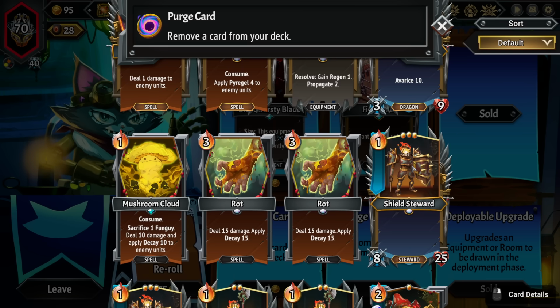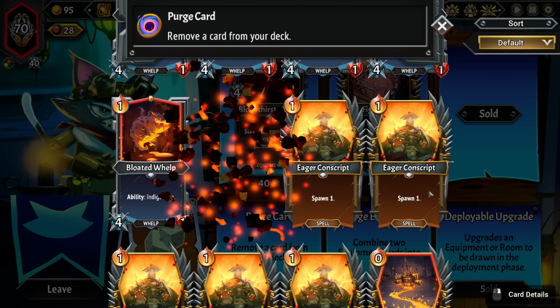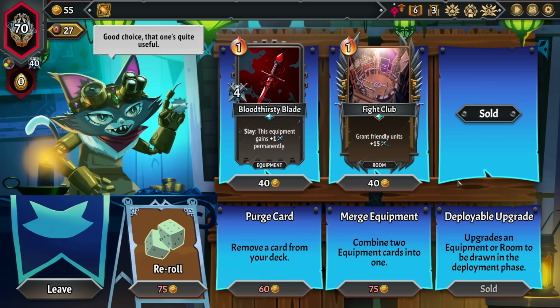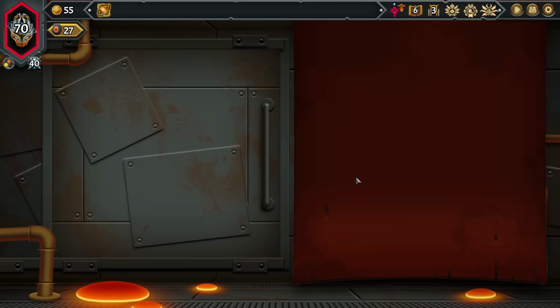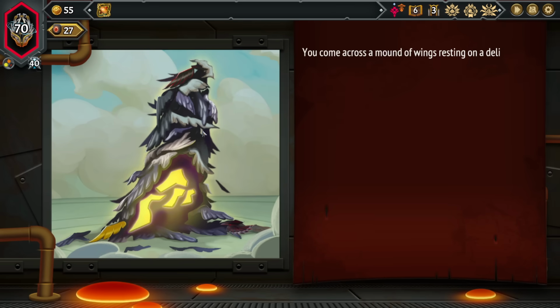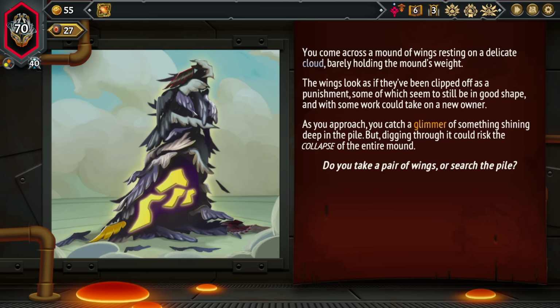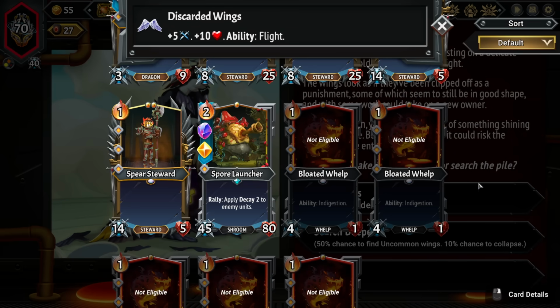We're not feeling too interested in... I don't remember what I took that had that, but it's gone now. The thing that tells you to get a calcified ember is not actually that in your face. Give someone the ability of flight. Sure.